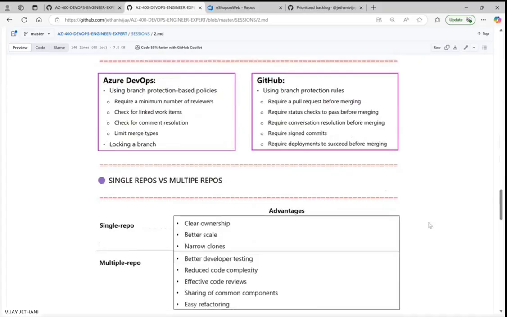Just for the sake of keeping everything in one repository doesn't make sense if they don't have any role to play in merging or in code reviews. Okay, so make sure you understand this, and based on that you select single repo versus multiple repos.